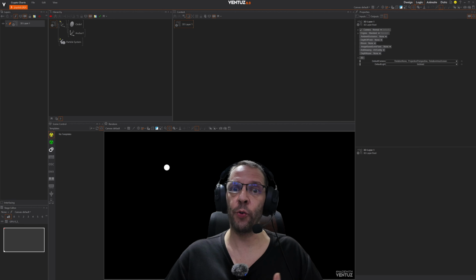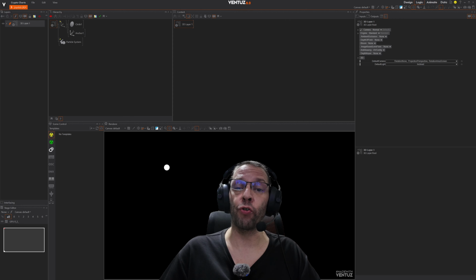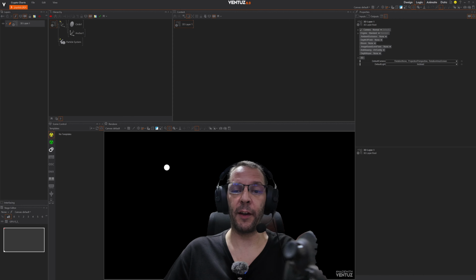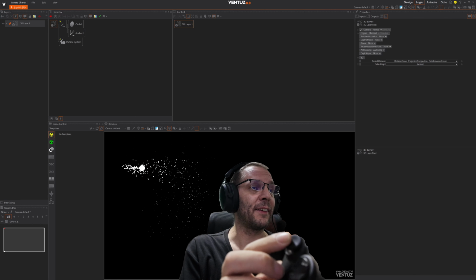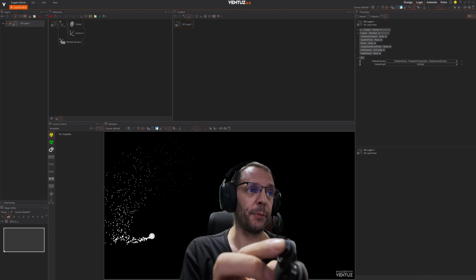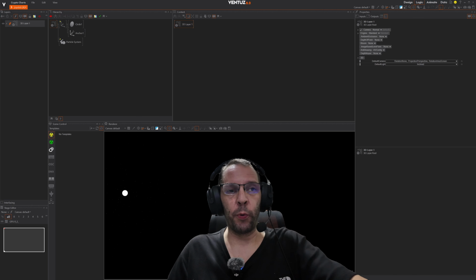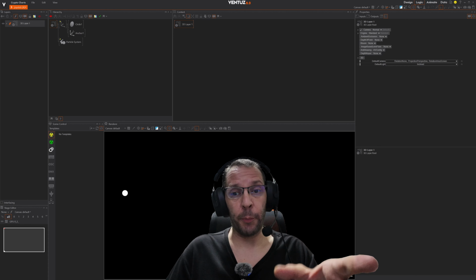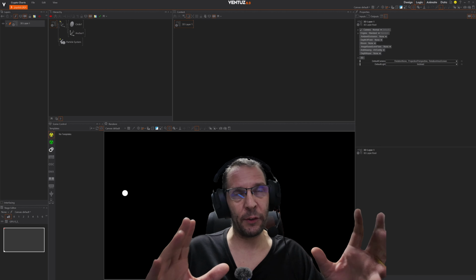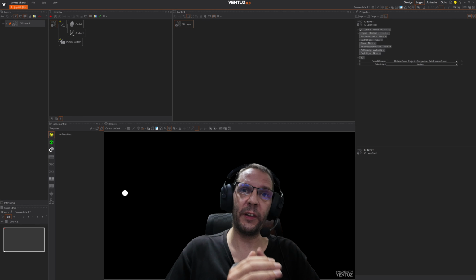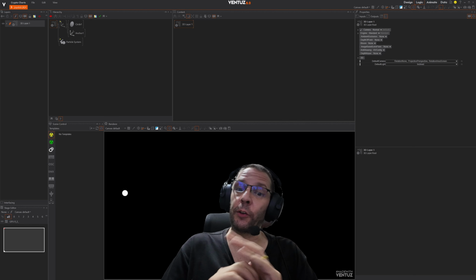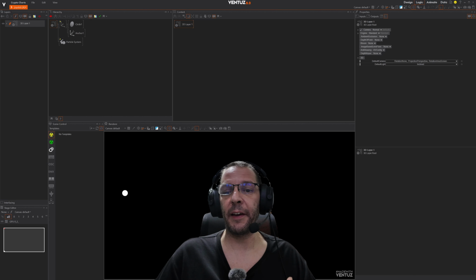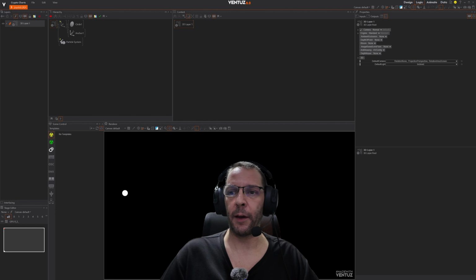Today I want to show you how you can use a joystick or a gamepad to control a Ventuz scene. In my case I have here my joystick, and with this little joystick I'm able to control this little white dot and the particle system inside Ventuz. So we will cover things like C# scripting, because we need to create a little script to achieve this effect. But don't be worried. These are very, very basics in C# scripting, and I hope you will like it.